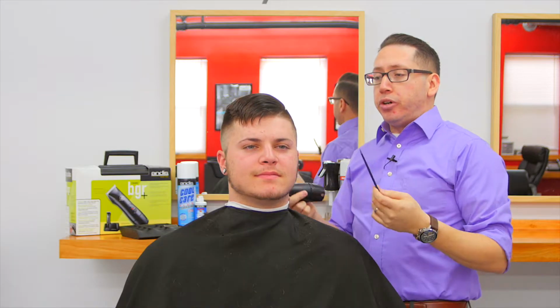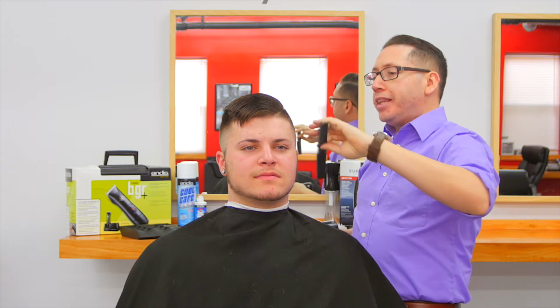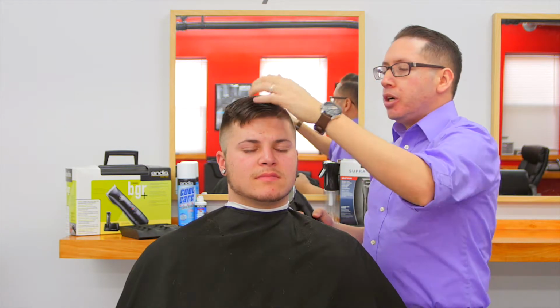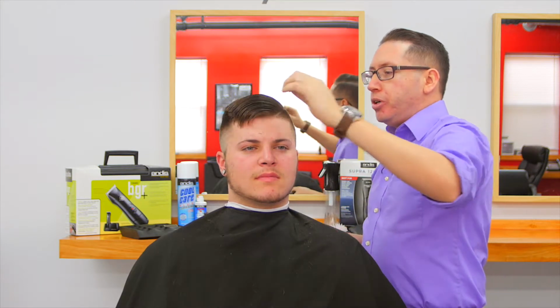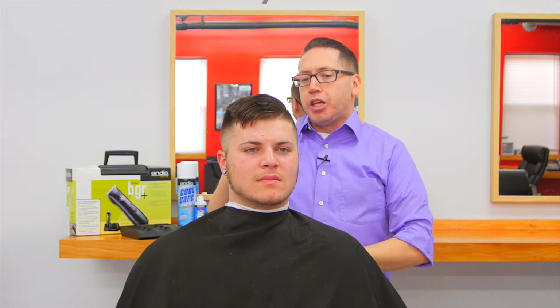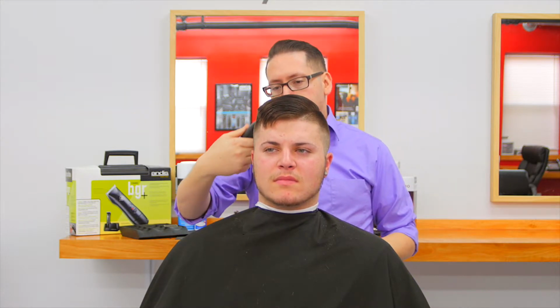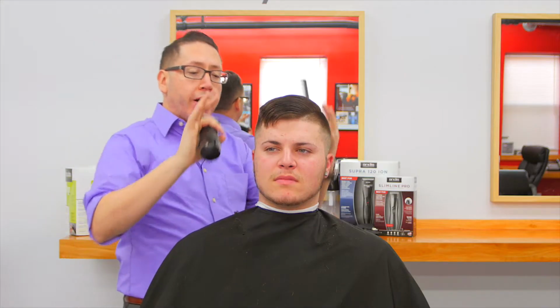So to do that maneuver, again, you want to make sure either you do have a clip in if you want to, or wet the hair. Some people actually will put a little bit of gel just to make sure it holds. Usually I just find that if you wet it and lay it over, for the most part you should be okay. It does require a little bit of a steady hand to get that straight line though. But if you do see any fine little baby hairs sticking out, we'll go ahead and touch that up right at the end and make sure that all the little hairs are sticking down. But we're gonna make sure that this fade is complete. We're gonna work our way up with the levels and come back down and do any kind of adjustments we need with the fade.